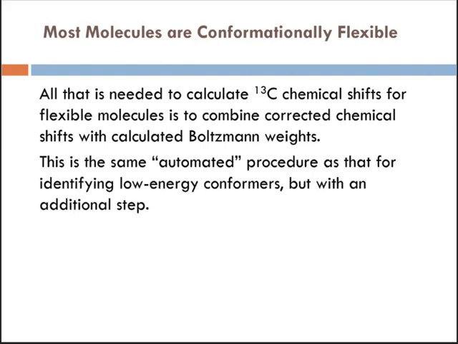If you think about this, you can apply the same automated procedure as one used for conformational analysis, but add a single step at the end, which is to treat the conformer energies as indicators of the Boltzmann weights, and then to take all the weights up to, say, 99% or 95% or 90 or whatever you want, and simply compute the NMR spectrum and then multiply the two together. You'll now get a weighted spectrum.